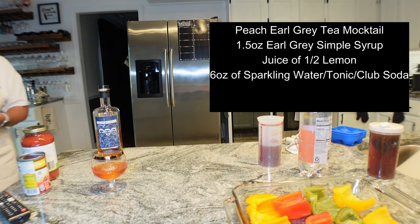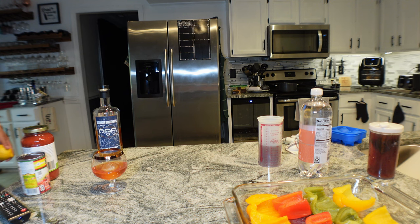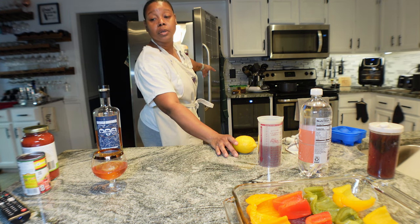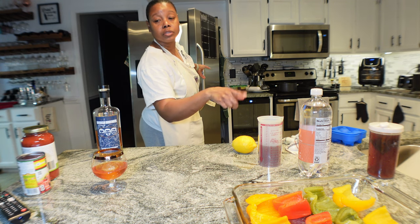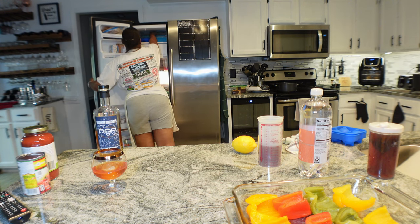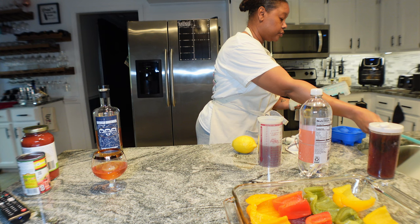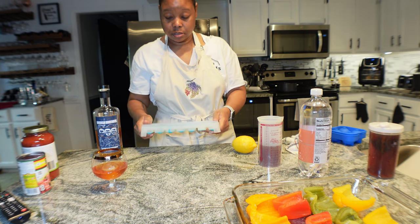I stay always trying to change up a recipe. I was thinking about adding that other half of that orange in. But we need lemon. We need the simple syrup, the water and ice. We're just gonna use this ice. And for this one, we're gonna need to use all of this ice.